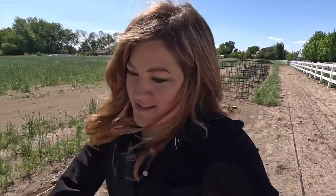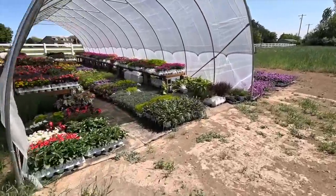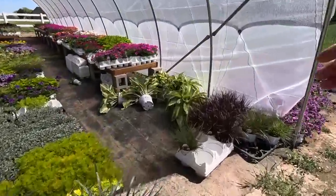So I did get one of those, but I don't know that it's gonna be worth actually using because I'm going to be stopping and changing what crop we're planting so often out here. I don't know, we'll hang on to it until a year we plant a huge, huge section of sunflowers or corn or something like that. And popping over to the high tunnels, oh, the wind did get after some of this stuff.